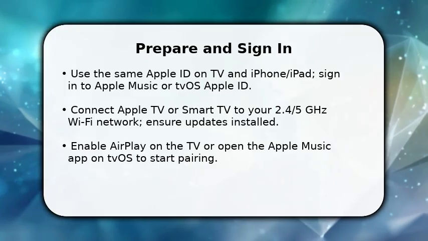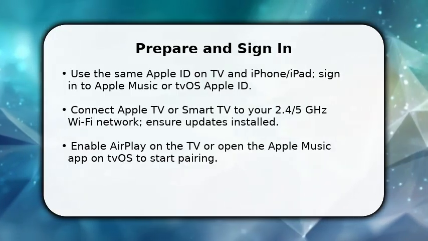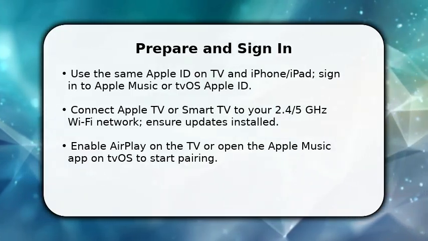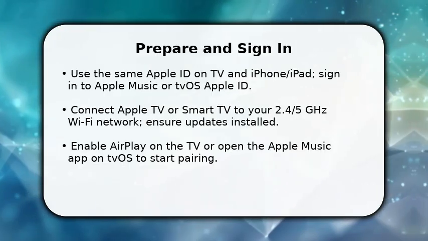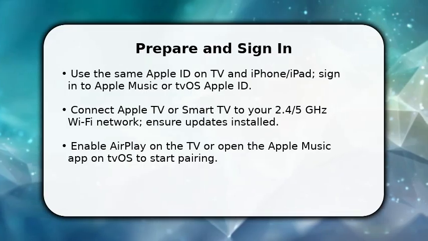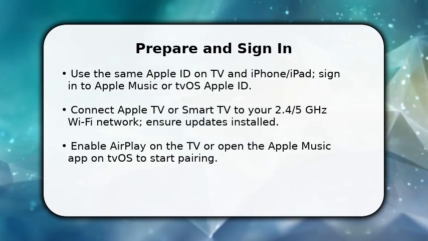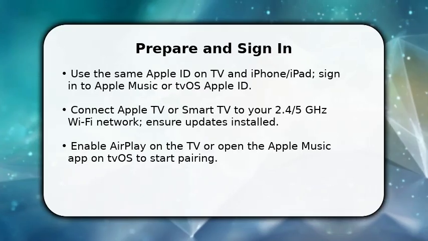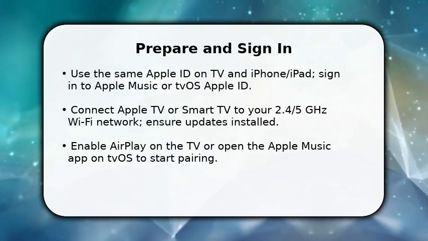You need the right accounts and network, so sign in with your Apple ID on the TV first. This gives Apple Music access to your library and playlists. Once signed in, update the TV or Apple TV to the latest TV OS and confirm Wi-Fi stability. Those steps prevent playback errors.